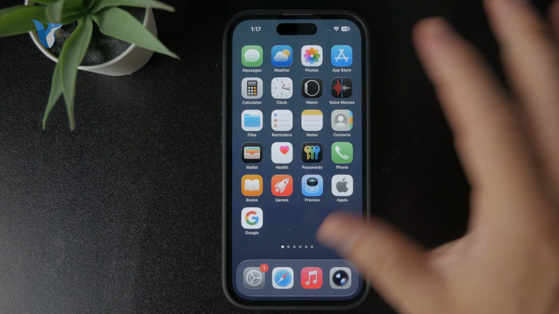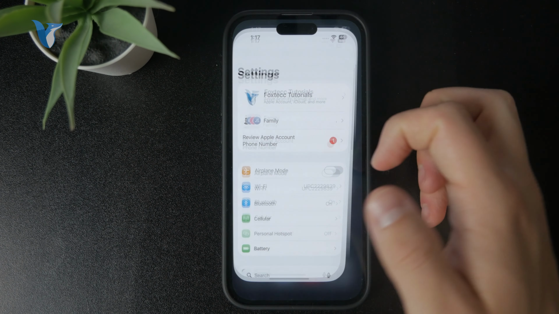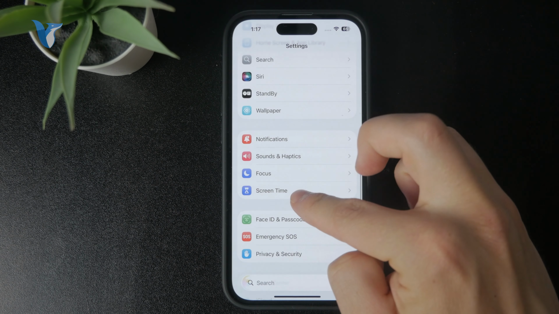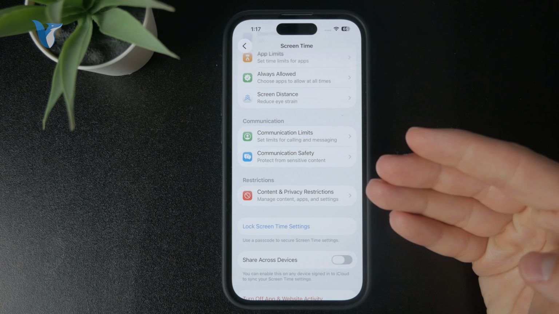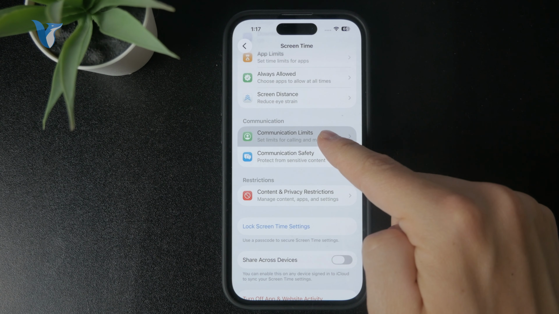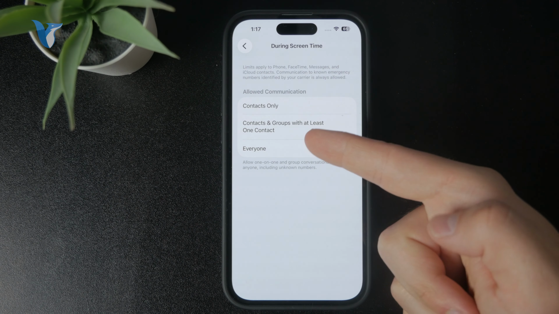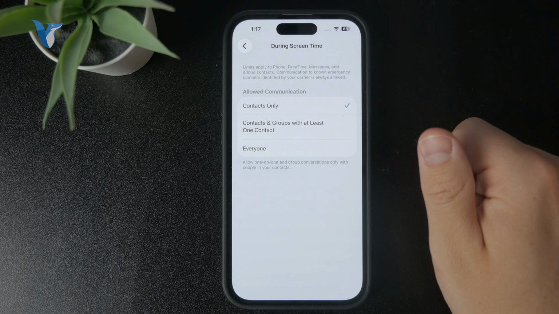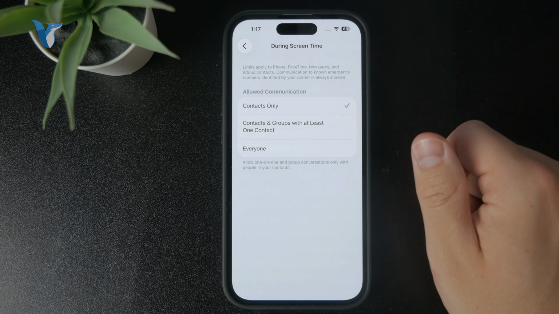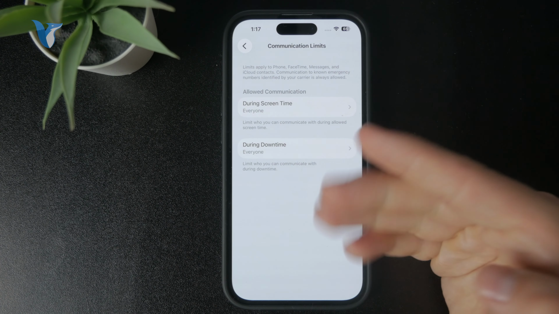You can as well, if you mean generally blocking texts, just set up the screen time restrictions. If you go to the settings and follow the menus to the screen time, there is a section for communication and communication limits. So you can turn it on and decide that literally everyone will be blocked except for the contacts. So when you click on contacts only, the phone can only text with the people saved in the contacts app, and you are essentially blocking text, right? And yeah, you can see even the group chats with the contacts included.